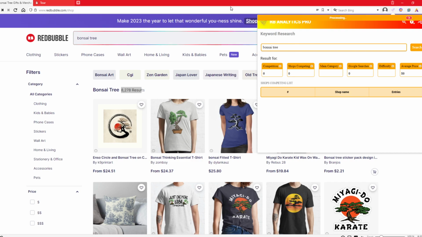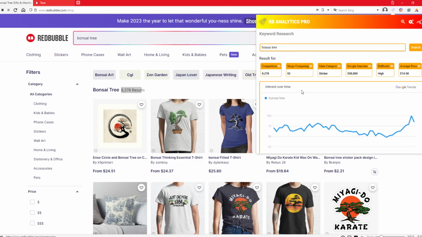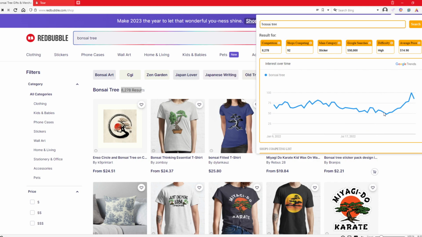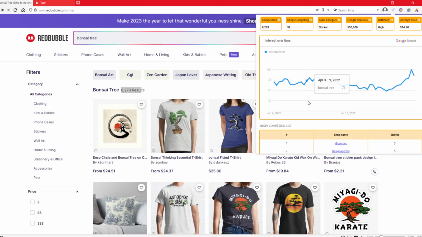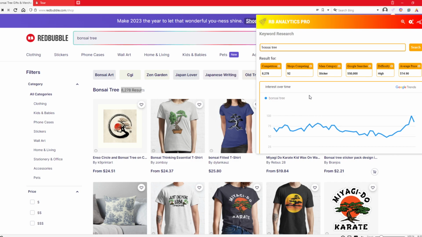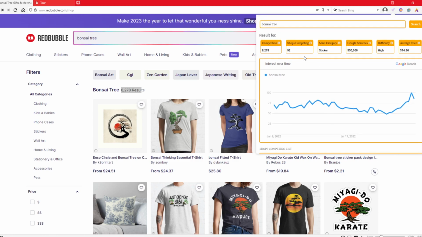Let's give it a second because it is a little bit more specific. We can see here that there is a trend moving forward. Something I do want to say, guys, is this is an example of a trend that's perfectly fine. It is trending upward, but it's perfectly fine to create designs in. I'll explain why. And this keyword is actually a hit. This is a great competitive area to compete in. I'll explain why. You know what? Let's just focus on why this keyword is great for the rest of the video.